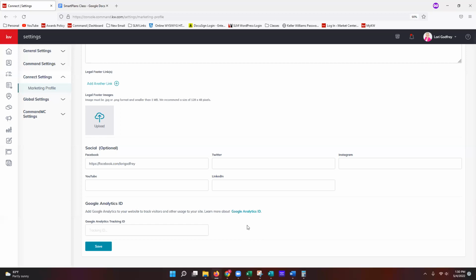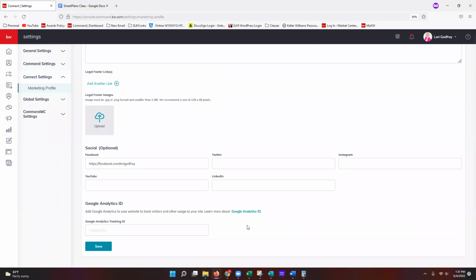Google Analytics will track the traffic of your website, which is pretty neat. It's essentially just kind of keeping an eye on who's going on your website, what they're clicking on, and it gives you feedback for it. It is a fantastic tool, but again, until command updates itself based on Google's new updates, it will unfortunately not pull anything as of right now. So if you guys currently have it set up and it's being a little bit wonky, just give it some time to catch up. But once KWRI has updated command to match those new stipulations, you guys will be good to go.